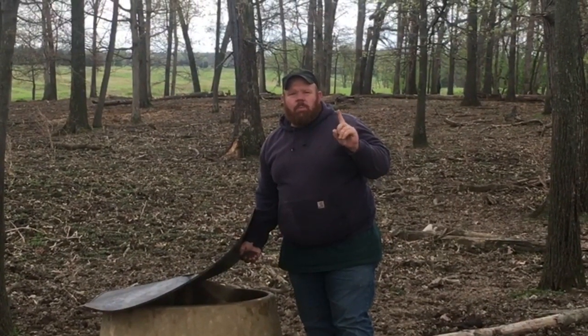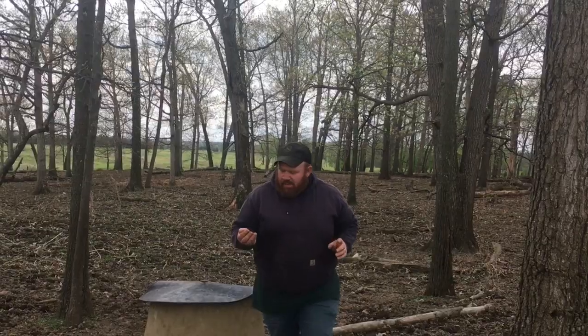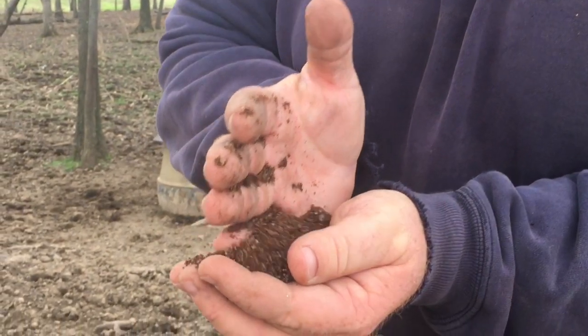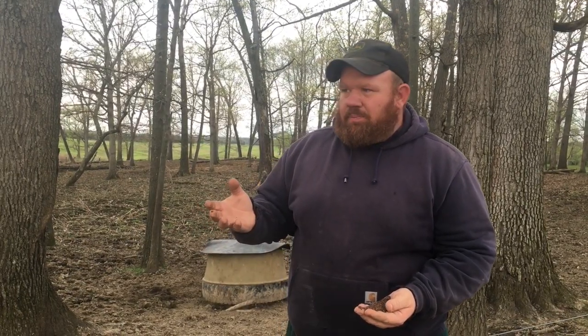So the first step in preparing your cows for pasture is a good mineral program. What we do is we use this breeder's mineral that is a high mag mineral. The reason for using a high mag mineral is to help prevent grass tetany, which is a metabolic disease caused by putting cows out on fresh grass that's fast growing. It causes a disease called grass tetany, which is an imbalance of magnesium. Then your animals die from the deficiency of magnesium.